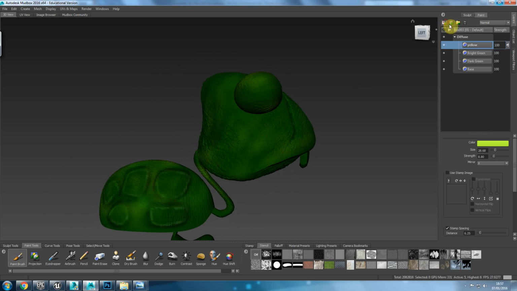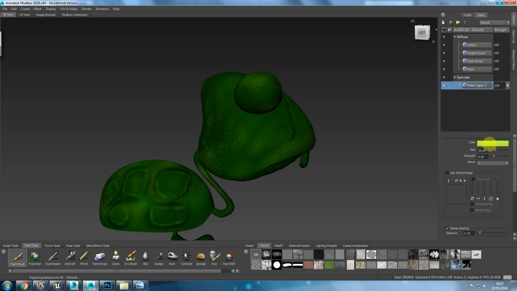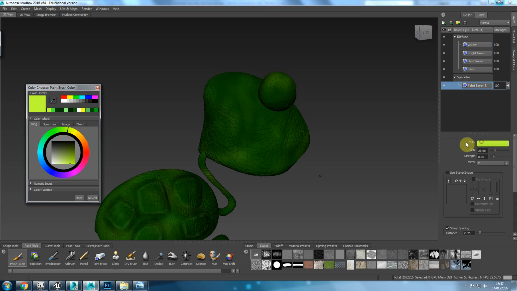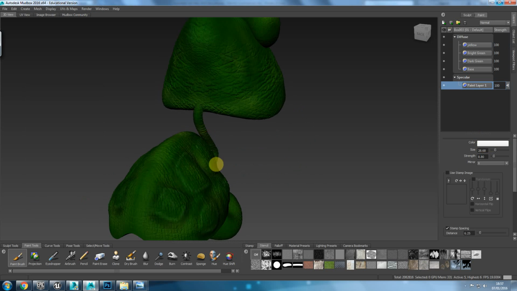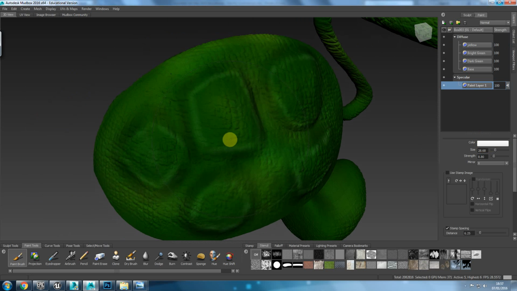Now, another thing you can do is click on the plus sign, and instead of having a diffuse color, you could have a specular color. So if I was to hit spec, and in fact, yeah, go with spec. Now with spec, you just want to paint black and white really. Let's get white, and what white does is whichever area becomes white, it becomes reflective. Not reflective in terms of reflecting the environment, it will reflect light.